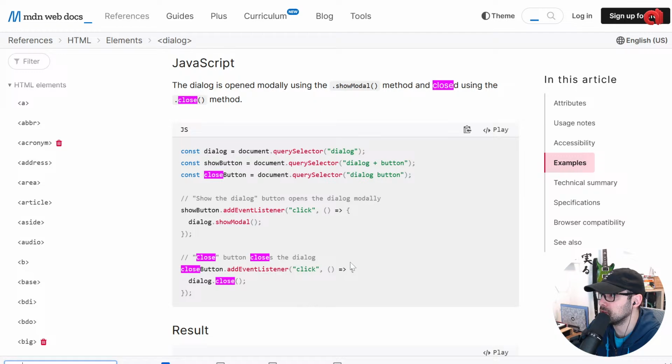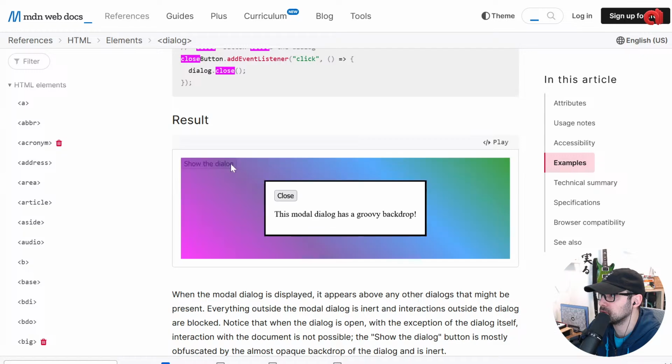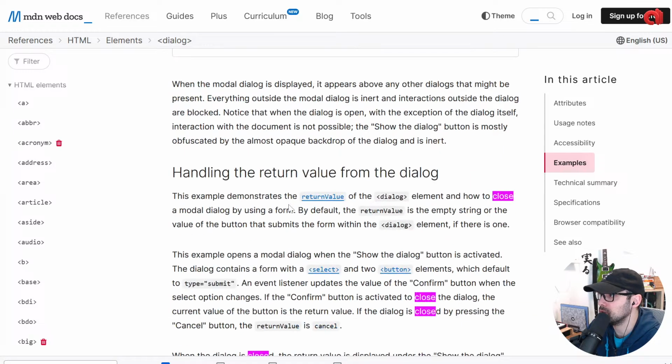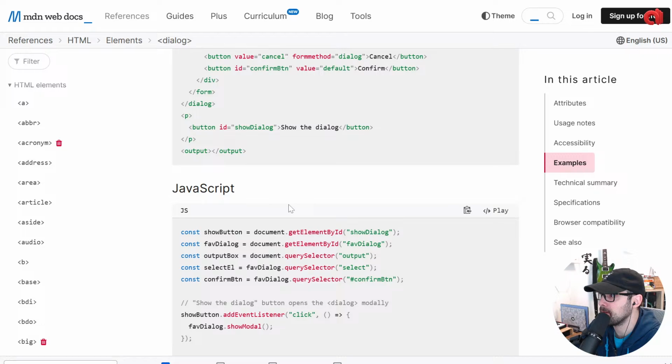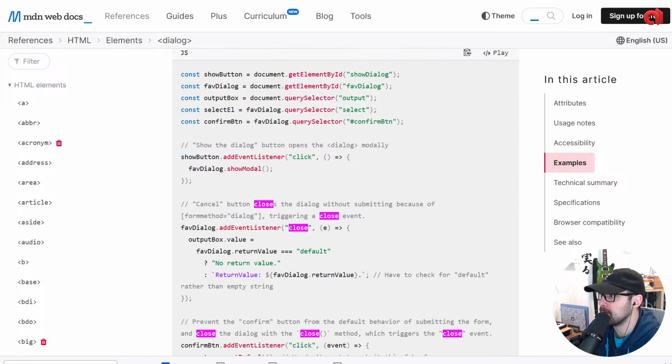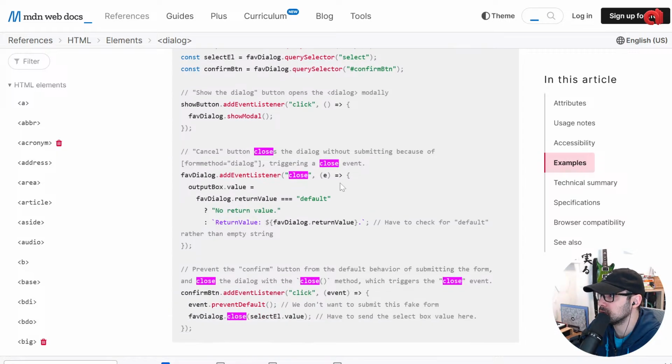Add event listener, dialog close. And here, yeah, it clicks outside. Okay, the cancel button closes the dialog without submitting, because the method dialog triggers a close event.